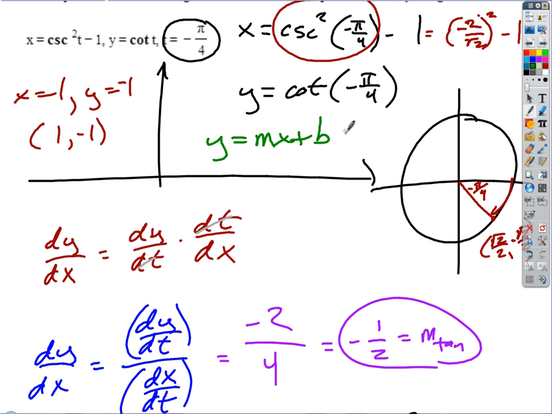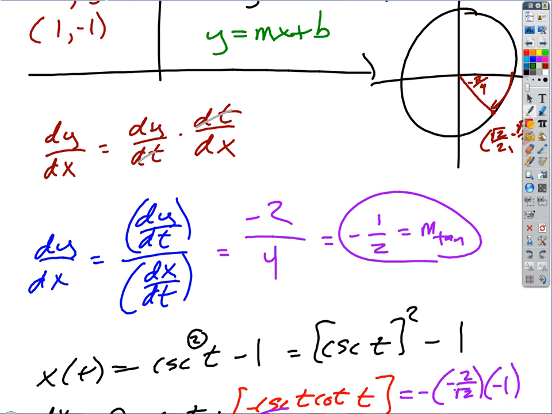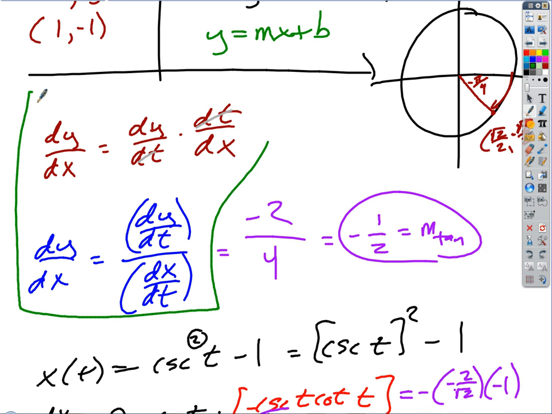So that's a lot of work, but let's reflect on that for a second and see what we found here. This is not that bad a problem. Whenever you're taking derivatives of trig functions, it's an extra wrinkle, but since we know we're going to evaluate our derivatives when t equals negative pi over 4, it's not that bad. We just differentiate dx/dt and dy/dt, and we use the chain rule. Probably the trickiest part is remembering that we're using the chain rule to construct our derivative dy/dx from dy/dt and dx/dt. Does that make sense?